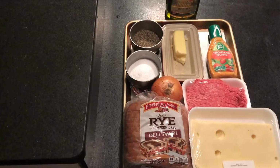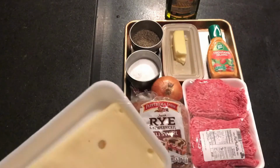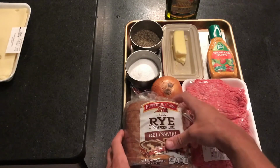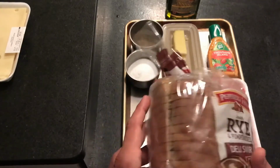Okay, so these are all the ingredients that are provided to make the recipe. First, you have your Swiss cheese. Any Swiss cheese will do. You could use any cheese after we do this recipe together, because the patty melt, and in fact all recipes, could be changed. So if you like provolone cheese better, you could use provolone, American, so on and so forth.